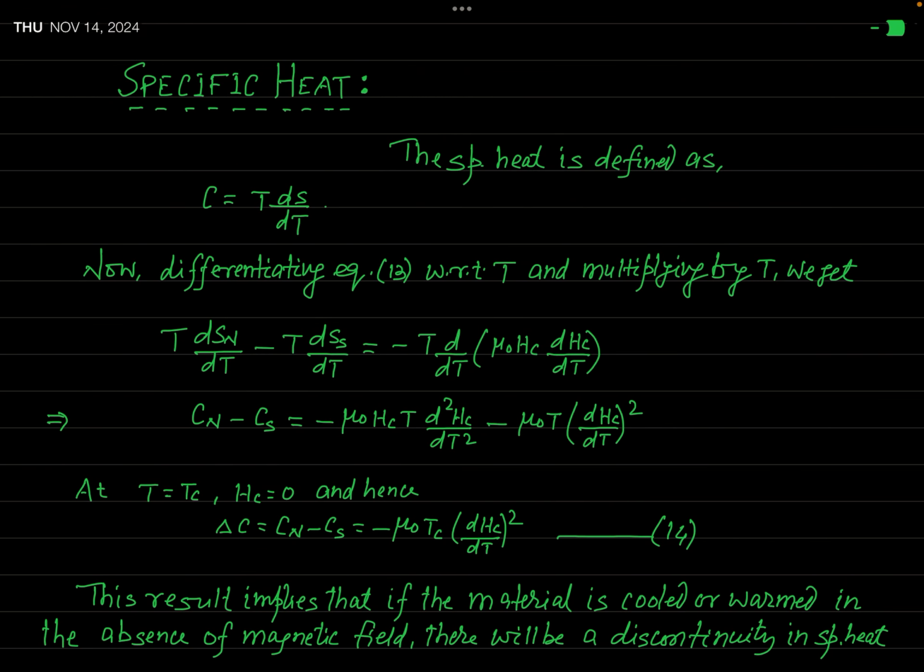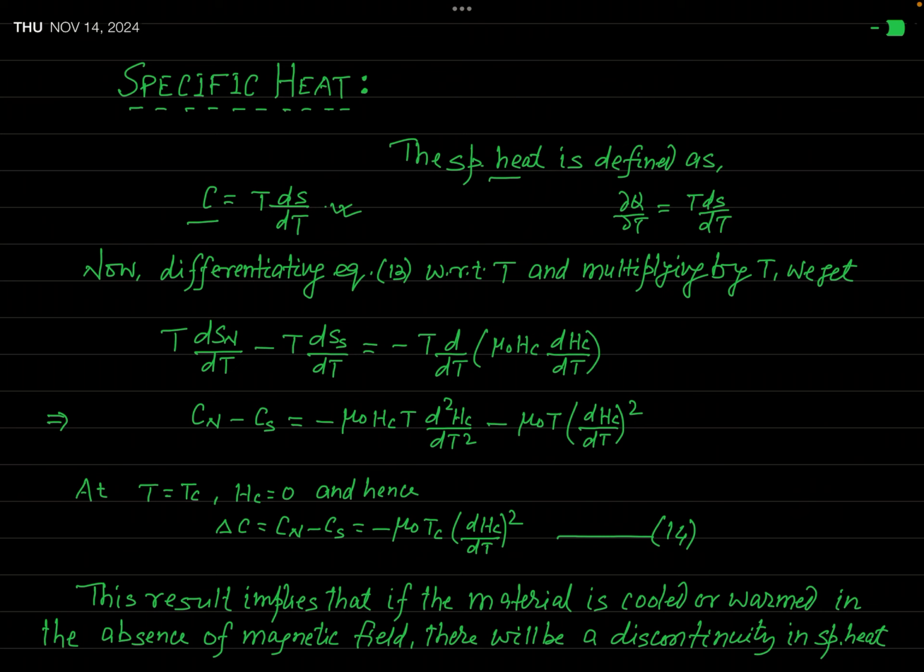Now, after knowing the concept of entropy change during the superconducting phase transition, we are going to see the concept of specific heat and how specific heat will change during this superconducting phase transition. Again, first of all we will define the specific heat. Specific heat is denoted by the symbol C, and it is defined as T times ds by dt, T ds by dt. Actually this is del Q by del T, and del Q, in accordance with the first and second laws of thermodynamics, is T ds. So this is T ds by dt.